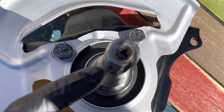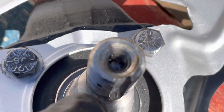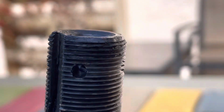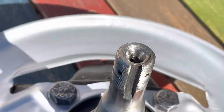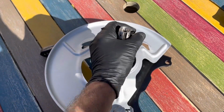Also, if you want, you can clean inside here. There was grease in there, but that area goes out to these holes, and you've got four sets. I thought I blew that out, maybe I didn't. Yeah, you want to clean those out. I didn't do a good job. I thought I cleaned them out. Anyway, you can clean those out. That's the cotter pin, but the grease goes in there as well.